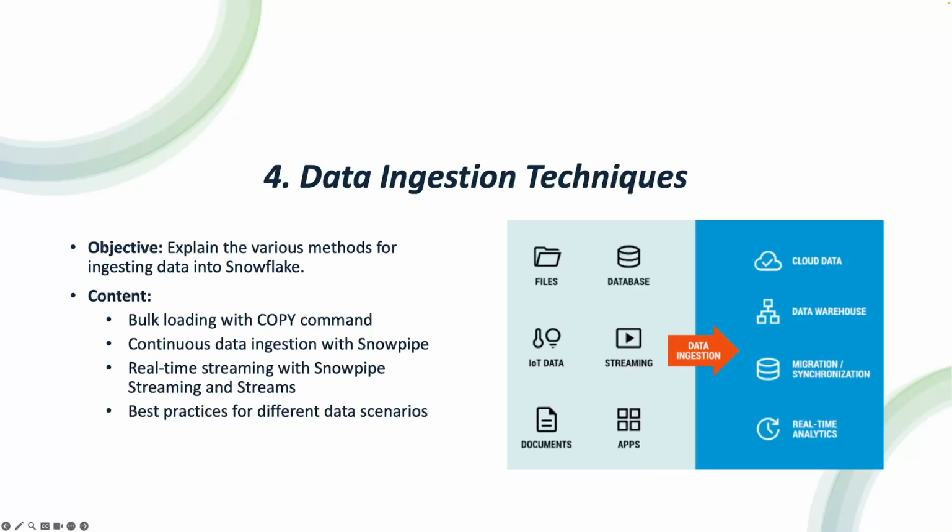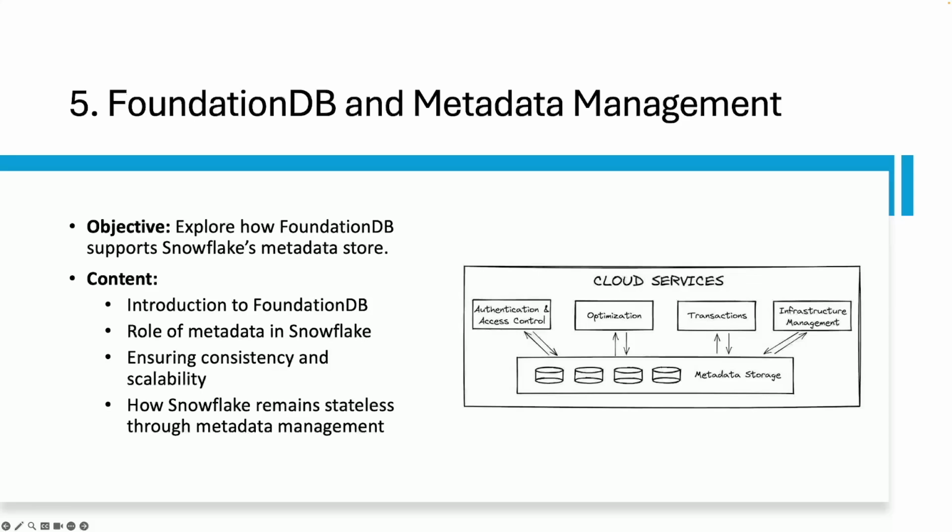Next, in Chapter 4, Data Ingestion Techniques, I'll explain various methods of bringing data into Snowflake. This includes bulk loading with the COPY INTO command, continuous data ingestion with Snowpipe, and real-time streaming with Snowpipe Streaming. I'll also cover the best practices to help users choose the right ingestion approach based on their data needs and scenarios. The final chapter, FoundationDB and Metadata Management, explores how FoundationDB supports Snowflake's metadata store, ensuring consistency and scalability.